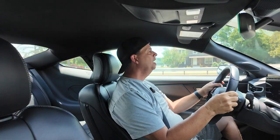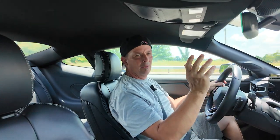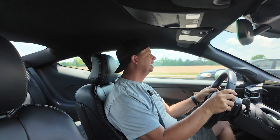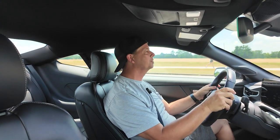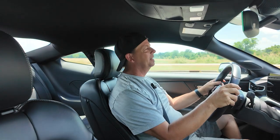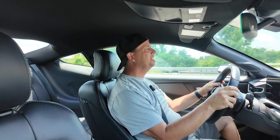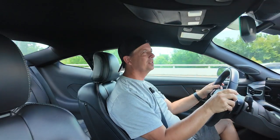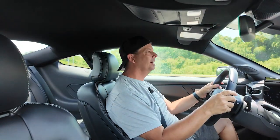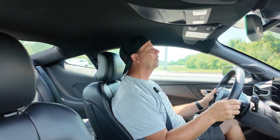So we ordered this Mustang, I believe it was late March, early April, somewhere in there. We were one of Brighton Ford's first customers for the Mustang, and they had no markups on that, which was nice getting a first car. And the car went through some quality checks, man. They didn't release them. It was built, if I remember right, late June, and they didn't release it till August, and that was agonizing because, like everyone, I love new cars, and I love testing cars, and especially when they're going to be ours for a while. I really like the idea of getting the car as quick as possible.